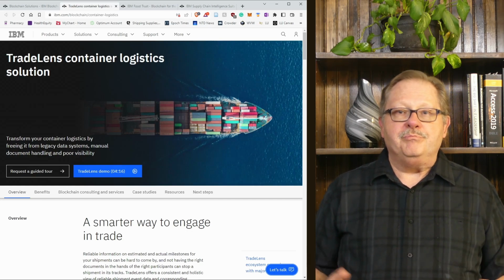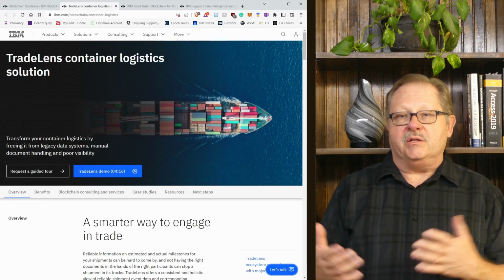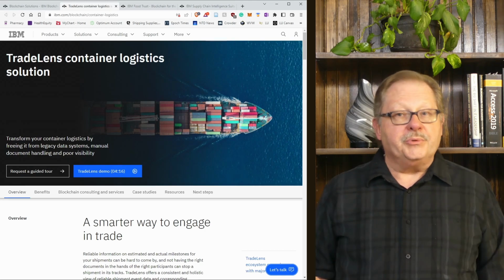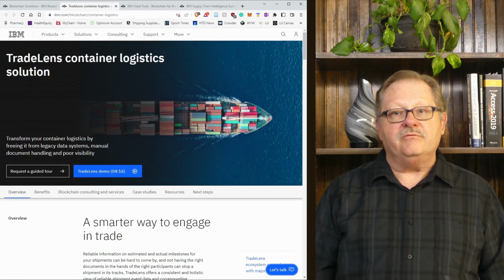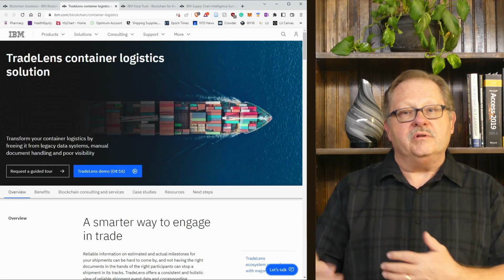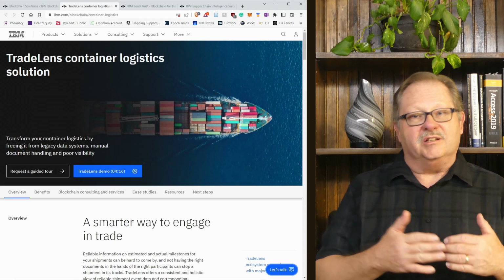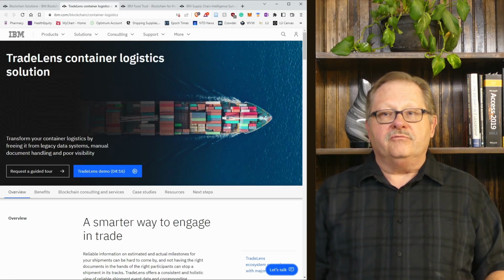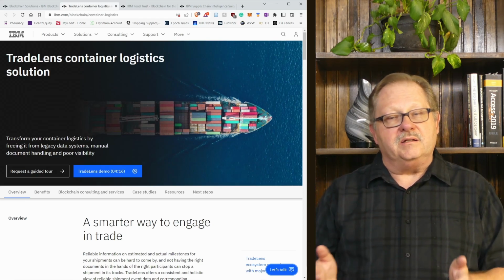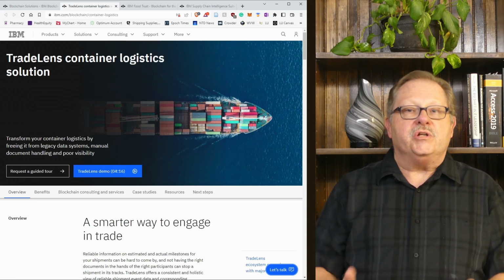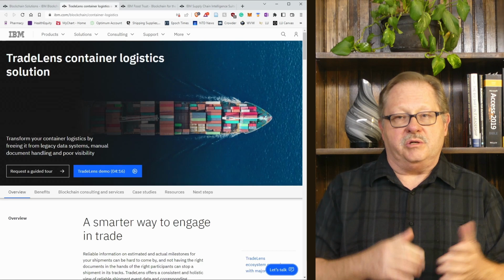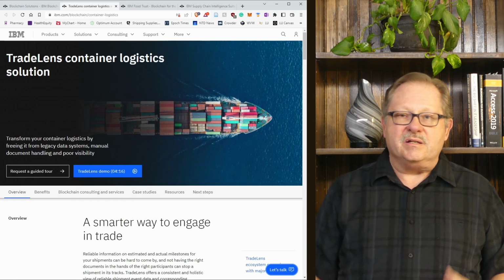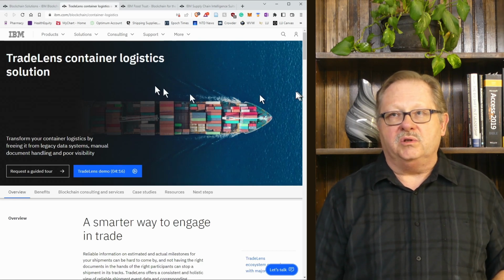And of course, besides just the full nodes that are running by those 16 different shippers, you also have customs agencies, other trucking firms, and you have all of the supply chain, so to speak, the logistics chain from beginning to end engaged in this blockchain for carrying these particular containers through these shipping lines. It has made a significant impact in that world.